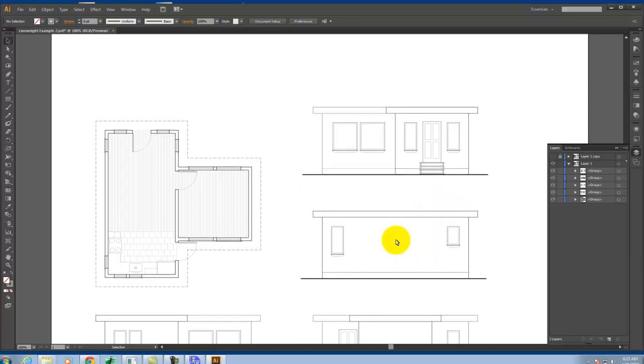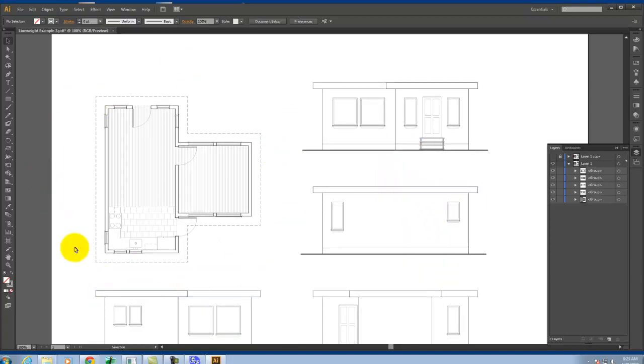Okay? So now what I'd like to do is create some colored fill regions that could identify some of the flooring or whatever that's inside this building, add a little bit of color, and that sort of thing. So what I'm going to do is what's called a live paint. And I think I talked about this a little bit previously in terms of how you do it. But it's hidden under here under the shape builder tool. And so if I click and hold, you can see that there's a live paint bucket. What this live paint bucket does is it allows me to fill in regions that are completely enclosed by a line. And it works really nice when we're doing this kind of collaging work.